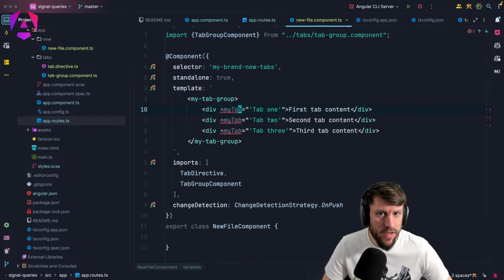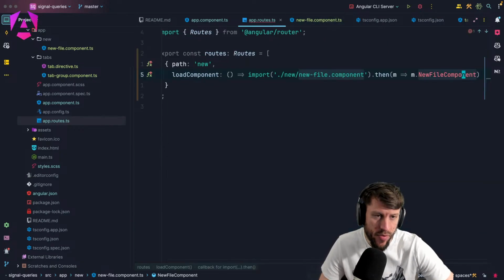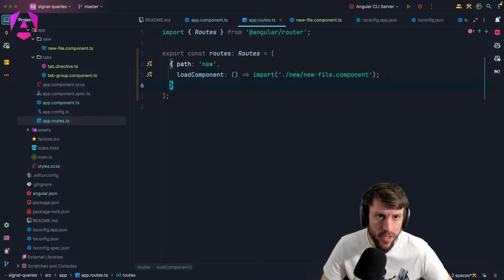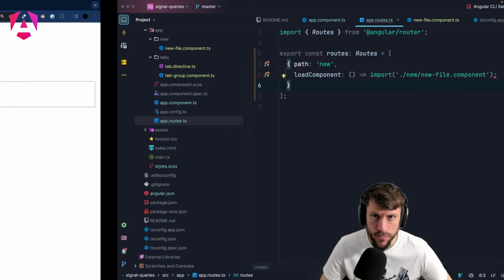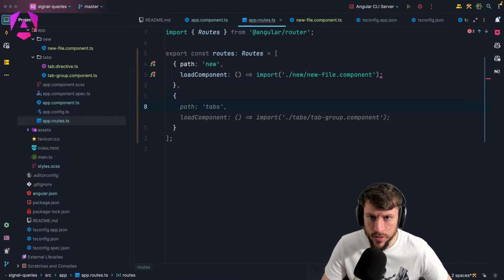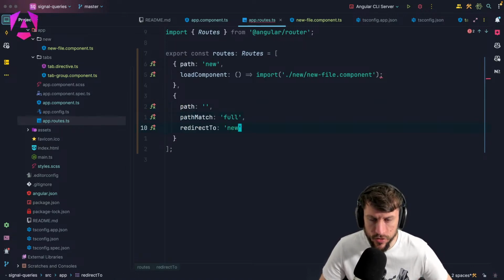If I have my new file component and I do an export default here, then I don't have to do the then handler, so I can just do it like this. And then we add a default route: path empty, pathMatch full, redirect to new.